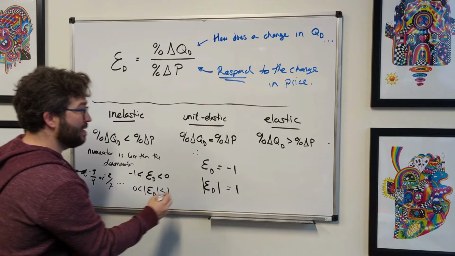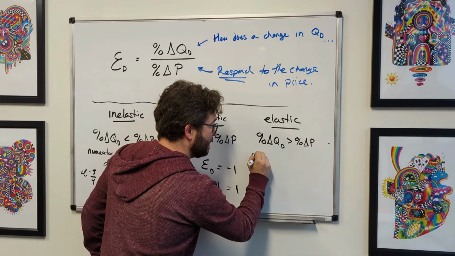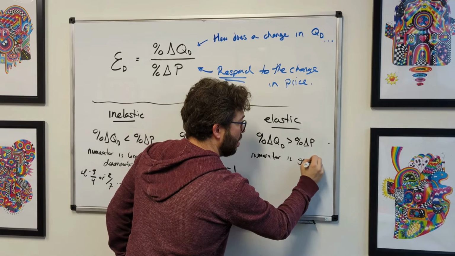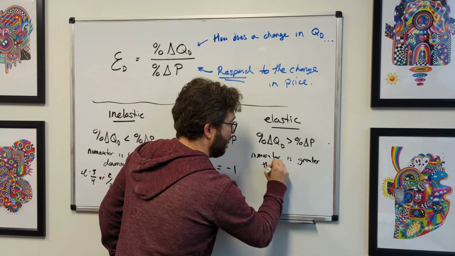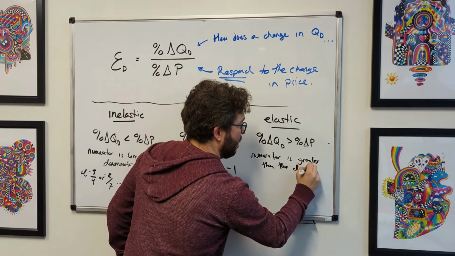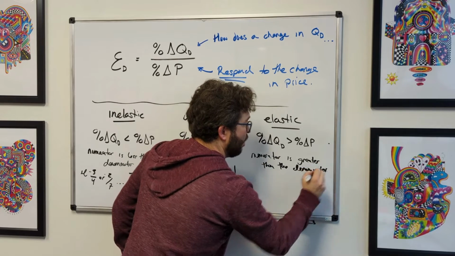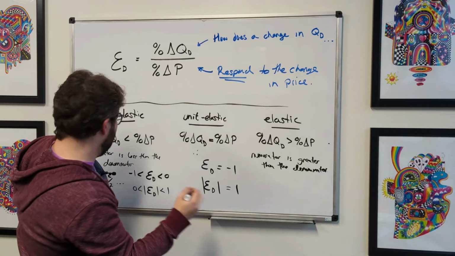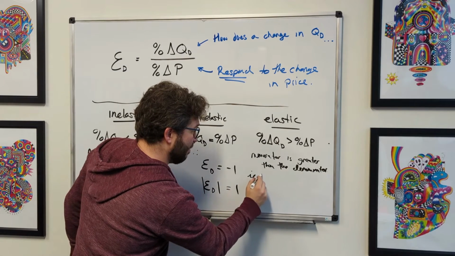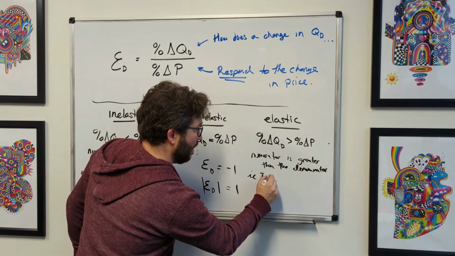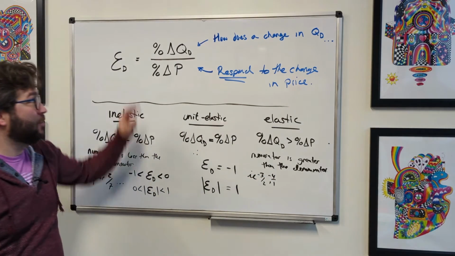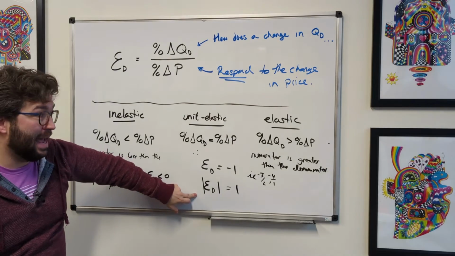Well, that means that the numerator is greater than the denominator. So the numerator is greater than the denominator. So again, some examples of that, right? Some examples would be like 3 over 2, 4 over 1, anything like that, right? Negative signs if we're not doing the absolute value and the magnitude.